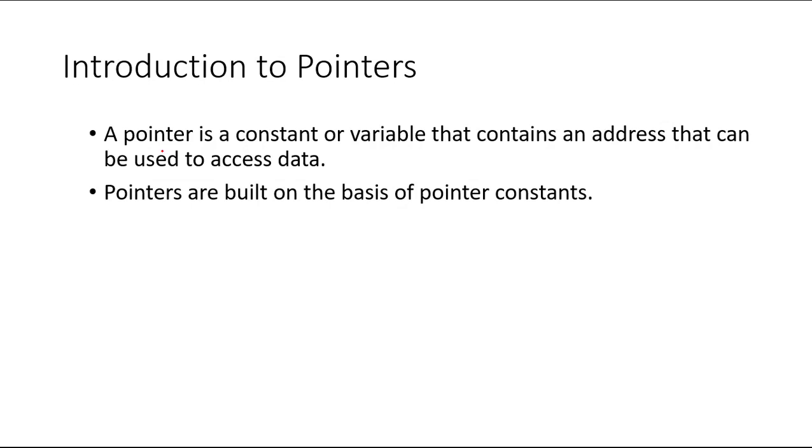Basically all these pointers work based on pointer constants only. I said every memory location is going to have a unique memory address, and that unique memory address is nothing but your pointer constant. Why are we treating all memory locations as constants? Because, as I told you clearly, changing the address is not possible. The address will remain intact; it is unchangeable. I gave the example of your house address, your home address.